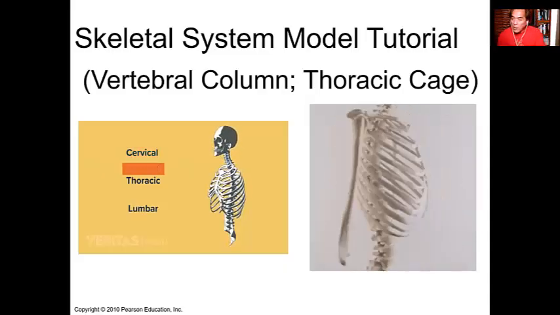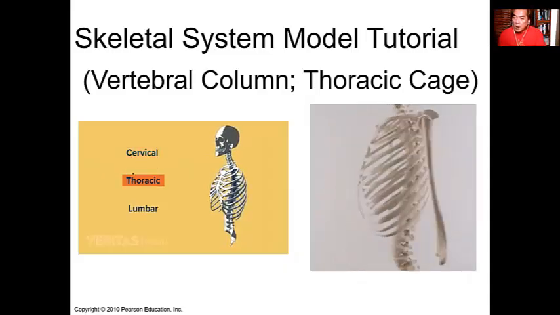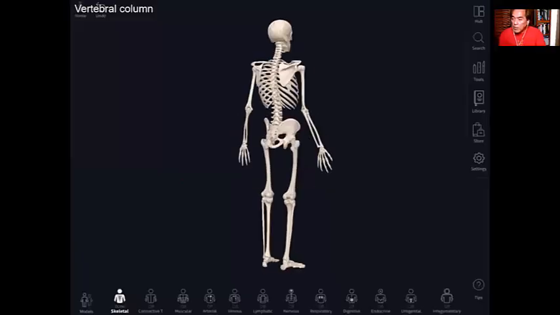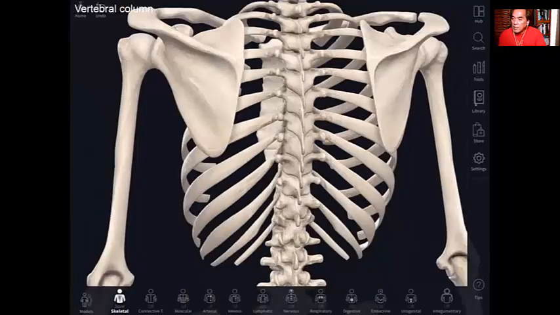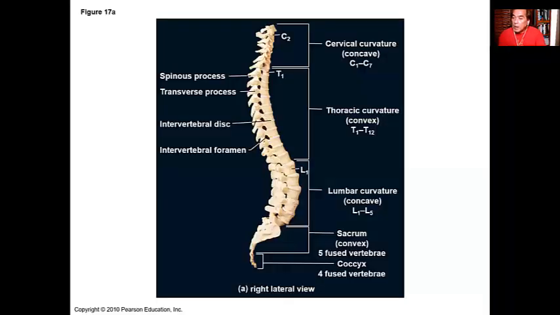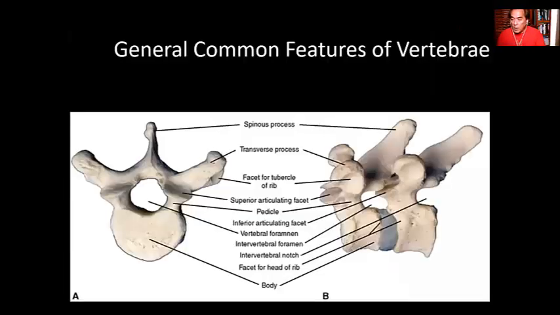Okay, so if you take a look at the vertebral column, you actually are looking at the different vertebrae. Okay, so this is what the vertebral column looks like. I'm going to say the main thing here, you should be able to identify the different vertebrae. I'm going to show you 3 vertebrae, and you should be able to identify if this is cervical, thoracic, and your lumbar. So I'm going to start looking at this vertebrae.